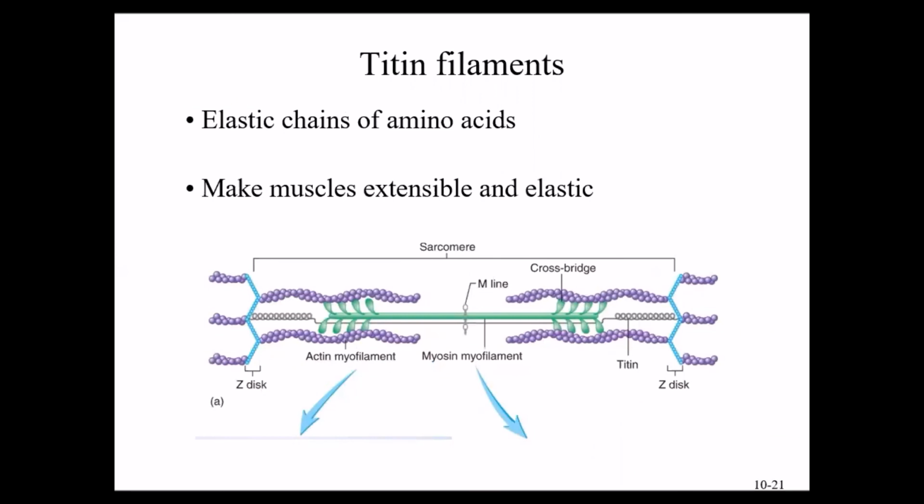And then one more protein that you'll have is called a titin filament. This is an elastic type of protein, and you need some elasticity. Remember, one of the functions of muscles is to stretch, that's extensibility, and then to recoil or go back into shape, that's elasticity. And so having this titin filament in place, you can see it's connected to the Z disc. This is the coiled up titin filament. It's coiled up at the Z disc, and it runs the length of the myosin all the way back down to the other Z disc. So it runs the entire length of the sarcomere, and its coiled nature makes it elastic. So it allows the sarcomere to stretch. It allows your muscles to stretch and then recoil.